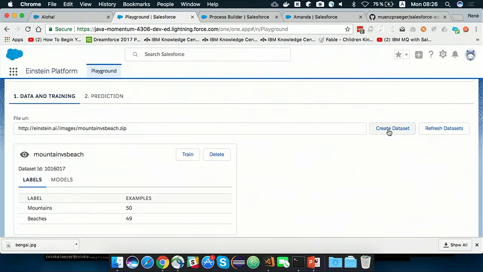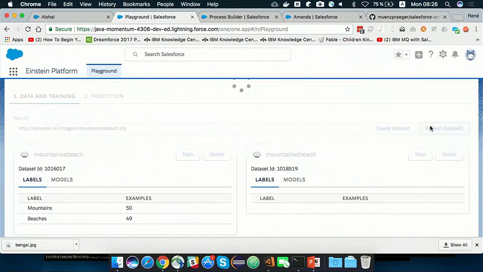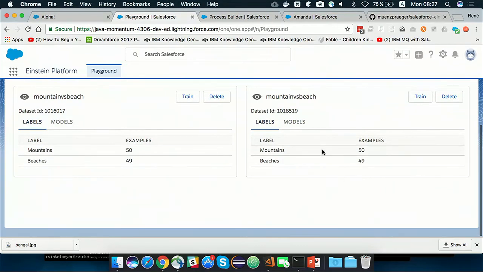And just with the playground, I am just creating the data set, which then gets uploaded, and I'm using the same here, which then gets uploaded to the Einstein server. And as you can see, I have 50 example images of mountains and 49 example images of beaches in here, which then allows me later to predict, if I pass an image in, is that a beach or a mountain?